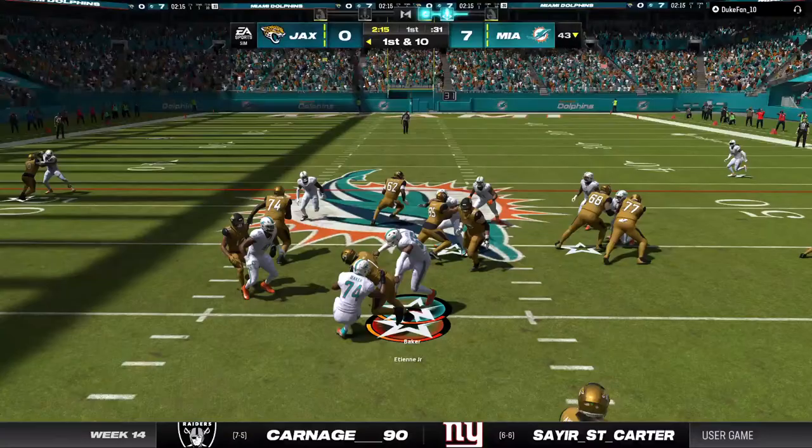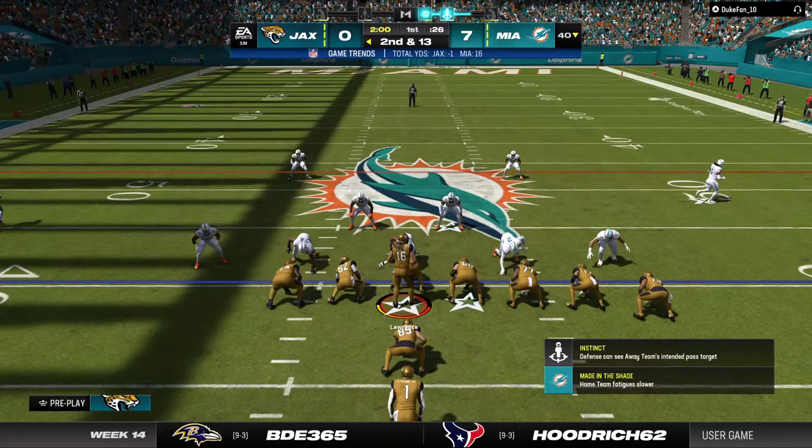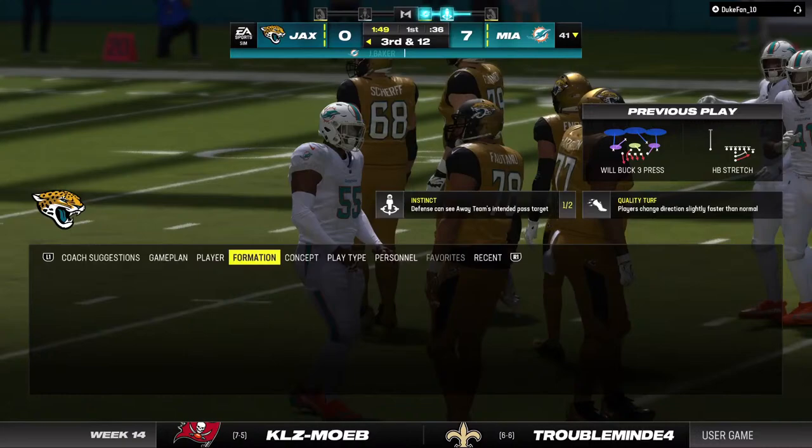Now ETN to start the drive. And forget about finding a lane. He barely had time to look up before he was planted in the backfield. That's going to wind up a loss of a full 3 yards on first down. So now they have to contend with second and 13 after the first down run goes backwards. And they'll go again with ETN. And it's slow going there as he'll only get a yard, maybe, up to the 41.